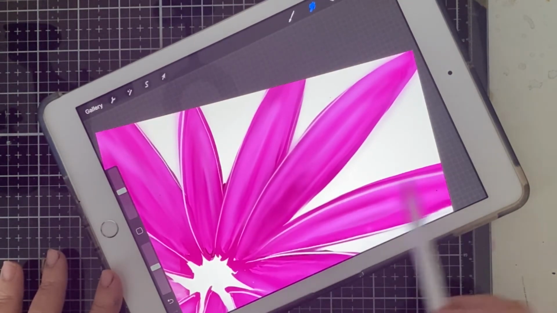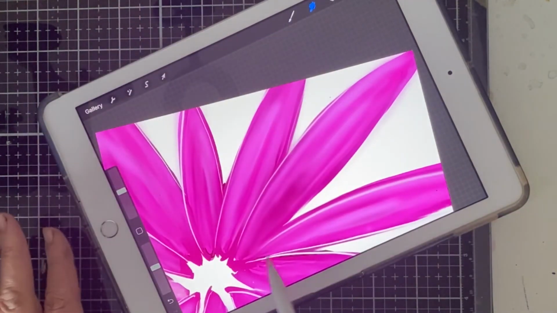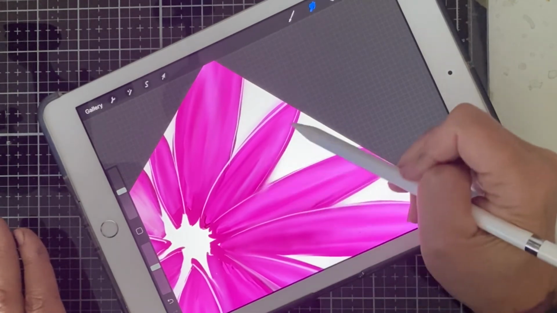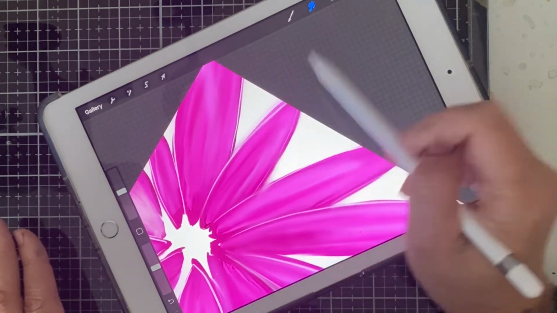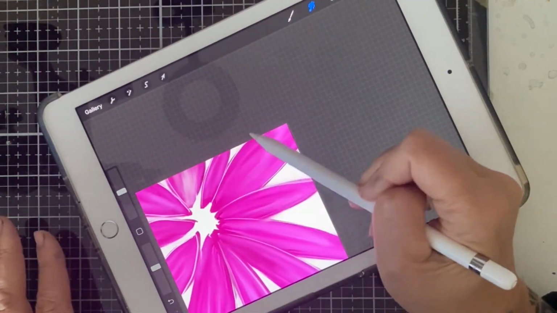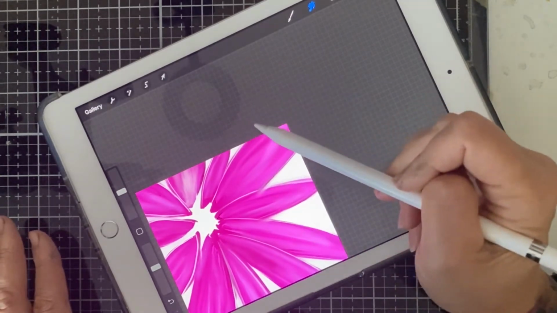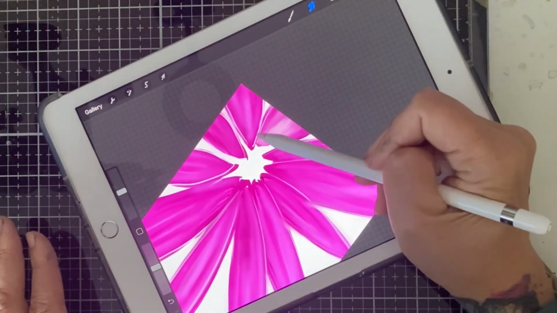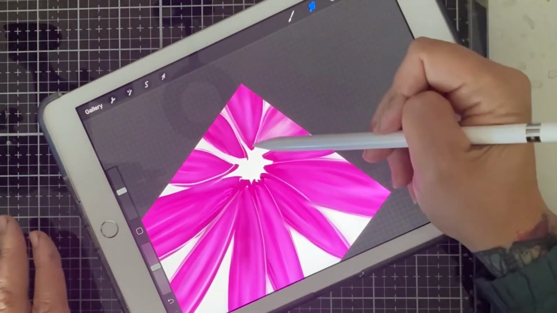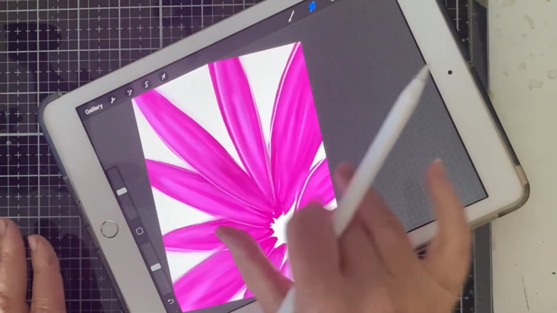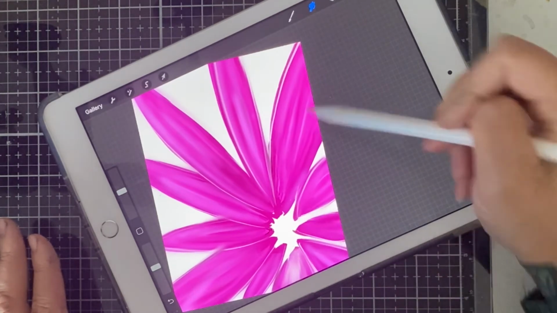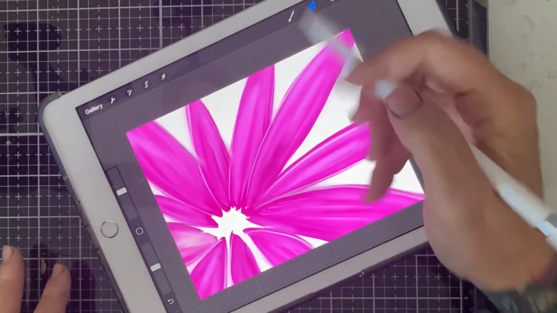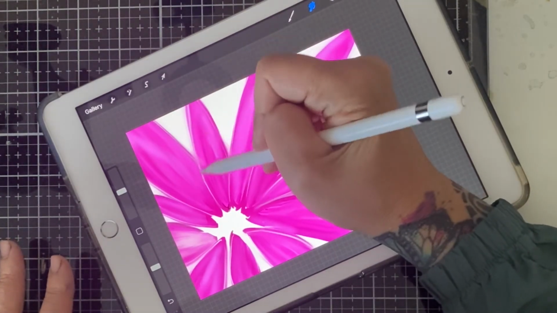So this one, because the highlight is off of this, it actually makes the petal look thicker, right? It's not necessarily something I want for my painting, but it's good that you can see what that effect does. Okay, so I'm just smudging. Now you can see that it's smudging over the background a little bit. I'm not too worried about it, but you could go in and erase all of that with the erasing tool if you don't like it. Okay, so I'm pretty happy with that. A couple of these got a little weird. You just fix those.